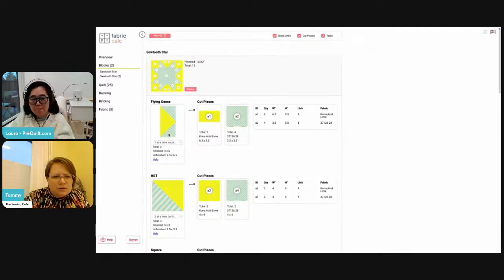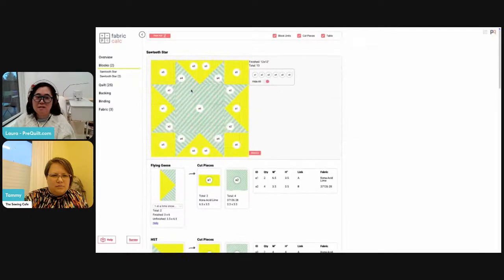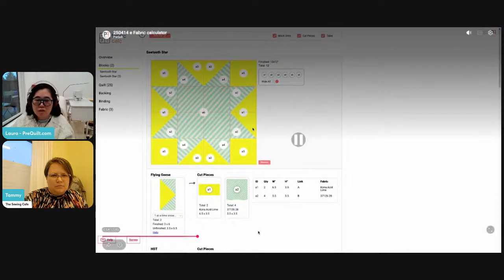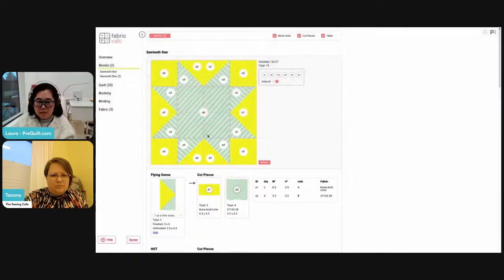And again, this is where having the intention matters, like maybe I don't actually want to make it with flying geese or half square triangles. Usually people make it with one or the other, but this example really shows you both options. And these all have labels that you can see, A1, A2, A6. These all are identifiable for the block piece that it is.